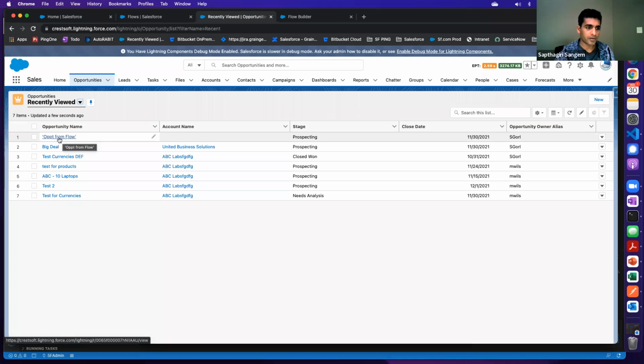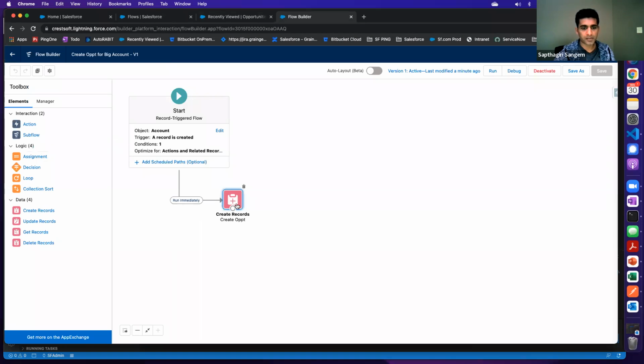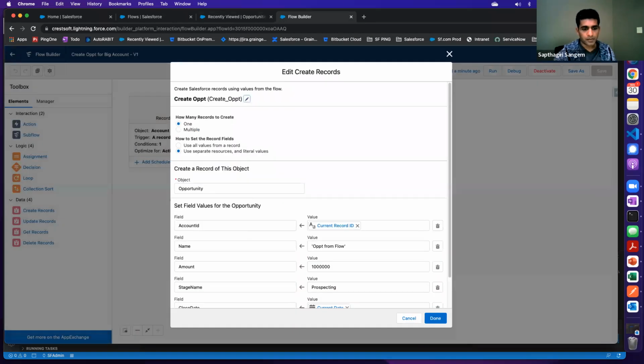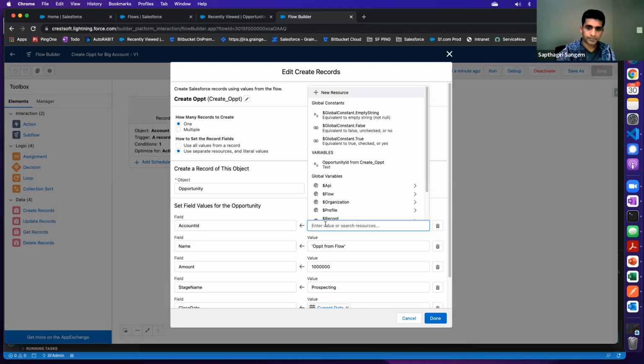You see this guy, opportunity from flow, and it set that guy, and also it set today's date, and it created it, but it didn't pass the account ID to the proper field. Let's go back and see why. Okay, so account ID, we pass current record ID, so that one looks good. I'm not sure.